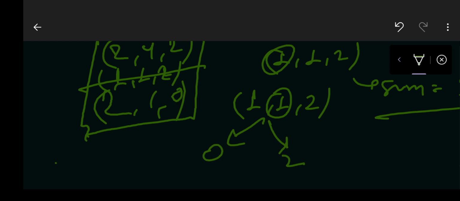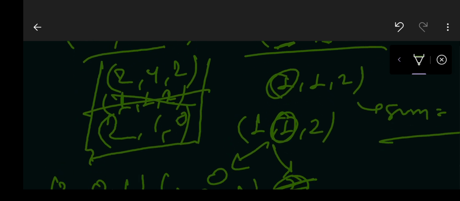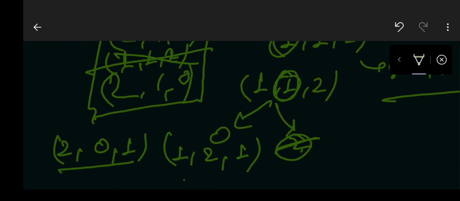Okay, and then you push the weight in between 0 and 1. The weight in between 0 and 1 is 2, and then you push the node which is 0, and then you push the parent which is 1. And then with respect to this, you are going to push the node and the parent and the weight in between 2 and 1. The weight in between 2 and 1 is 1. So you push these two things and then you delete it. Okay, so you push 2, 0, 1, 1, 2, 1.